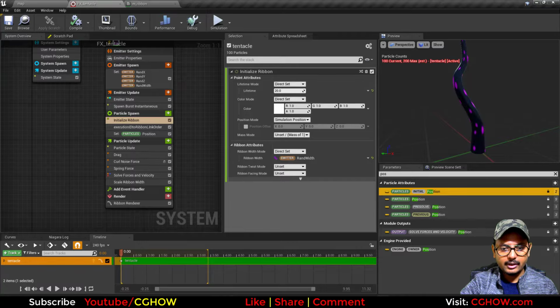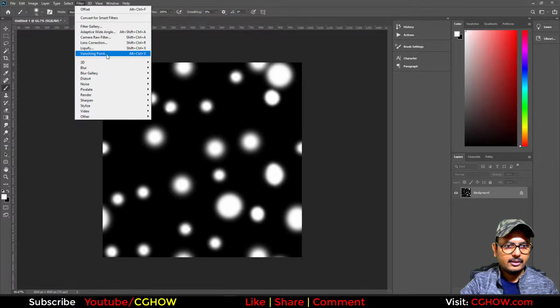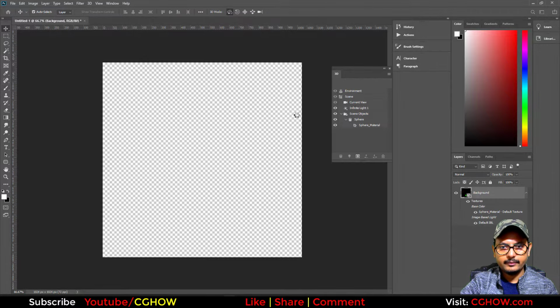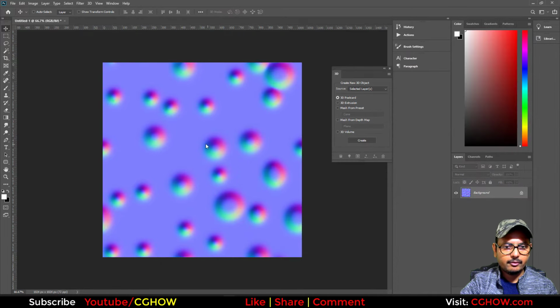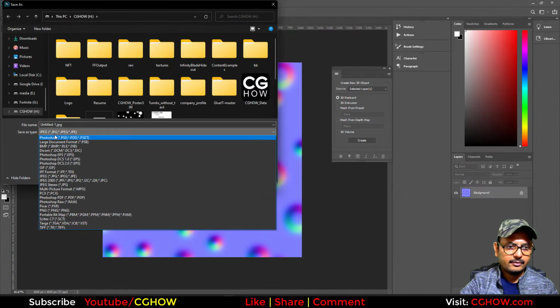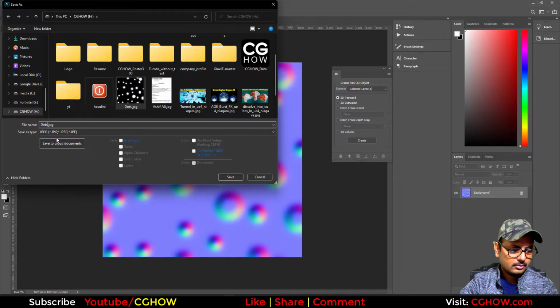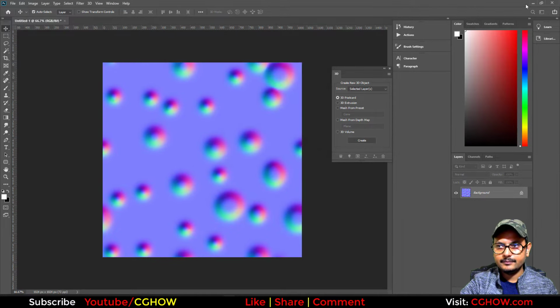And one more thing I can do here in this texture, let's combine these, merge these, and make the normal map of this. Just hit OK with default settings and save it as dots normal.